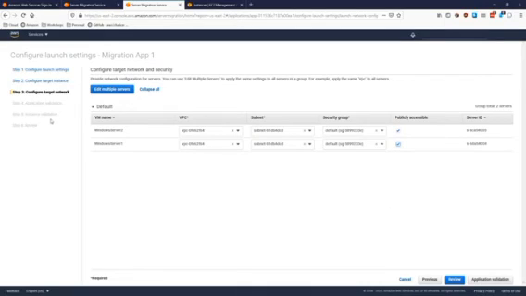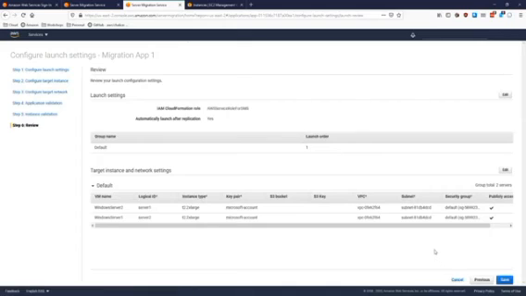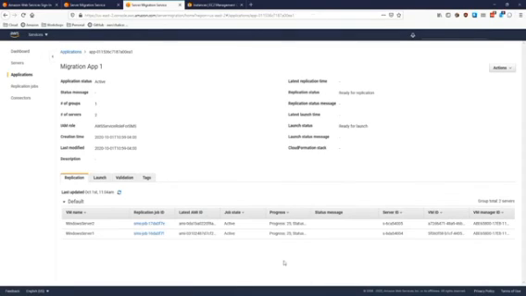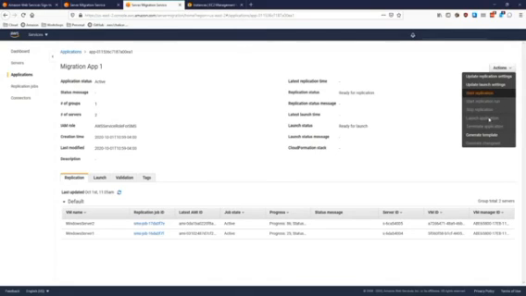I can optionally provide application and instance validation scripts to test my application. I'm going to skip those for this demonstration and go to Review and then click Save. Here my application is getting ready to launch. The server migration service wants to make sure that my replications are up to date. In this case, it's going to wait until it completes replicating, and then I will be able to use the Actions window to launch my application. We'll wait now for the replication to complete.